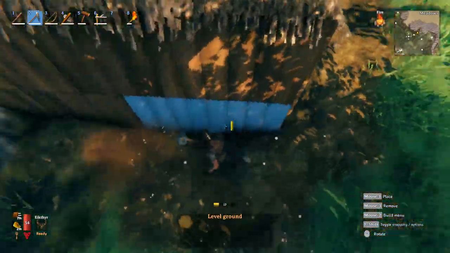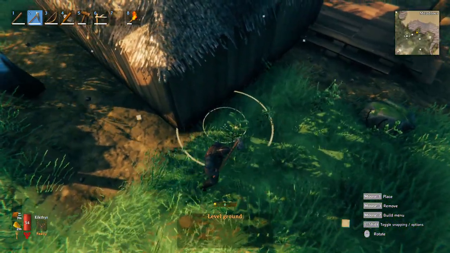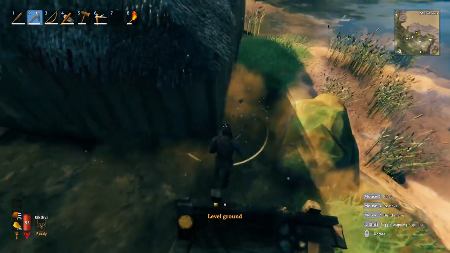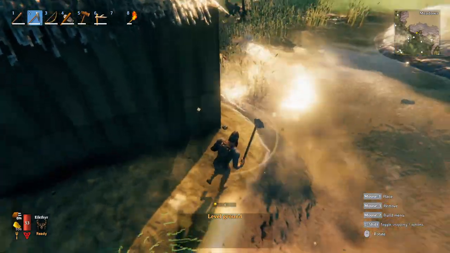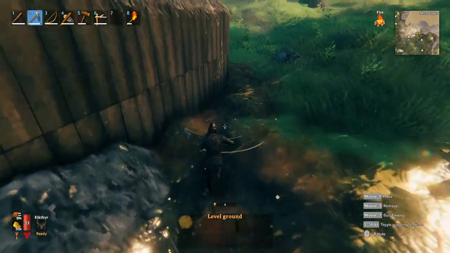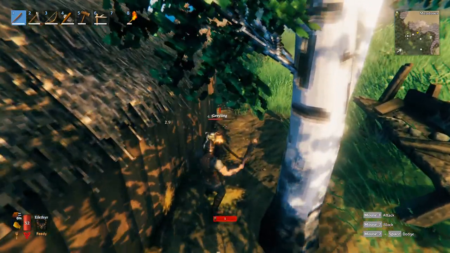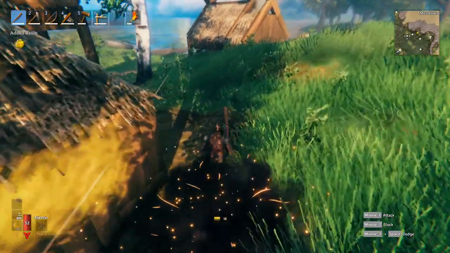It looks better to have dirt around the house than grass all the way up. Oh. I think that looks better. And then we have other problems down here. Maybe not. Yeah, this looks good. Looking good. I like it. I think that looks... Oh, hello. Another one who came a bit early. Ah, wow. There we go. Alright.